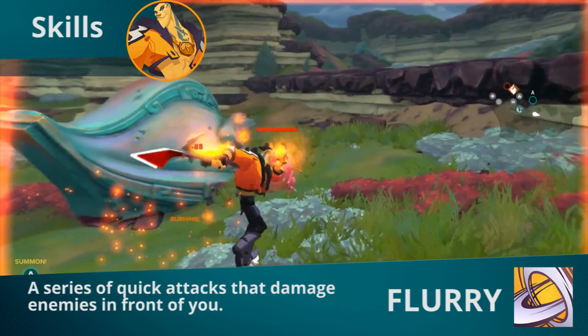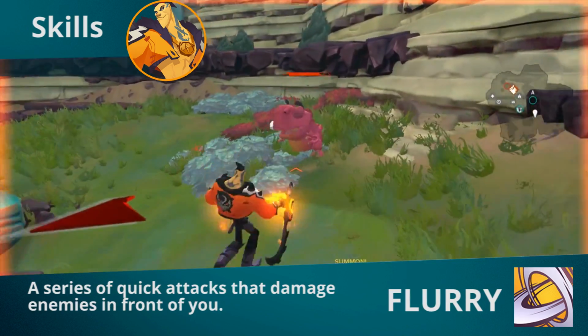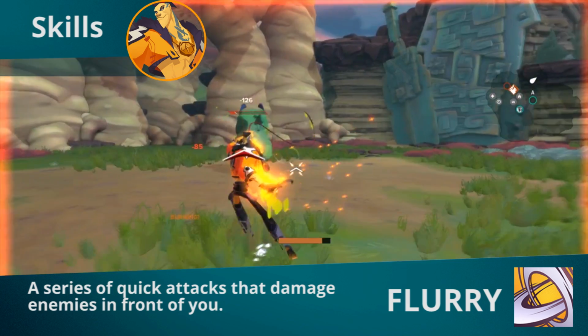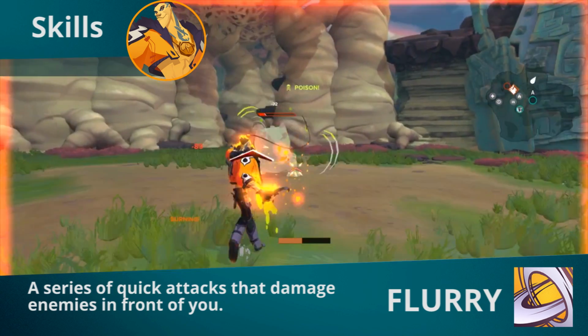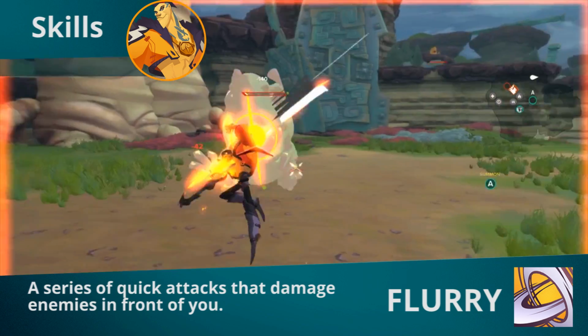Now moving right along to Flurry, a series of quick attacks that damages enemies right in front of you. In my eyes, the skill is more or less the heart of his kit, as you can deal damage to 1 to 3 people, if not more depending on how you specialise it.